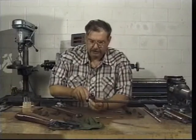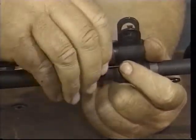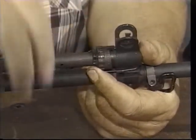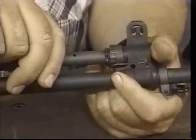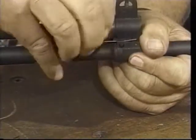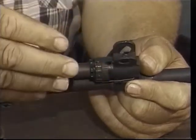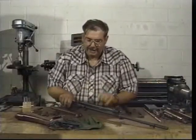Now once it's down far enough, you can take the gas adjusting sleeve and slide it on. Here again, you want to make sure that it's free. Okay? You rotate it through its whole movement pattern to make sure it's free. Then our small retaining spring, we can slide it forward and snap it up onto the sleeve. Once it's in the right spot and seated, you can try your movement again. Now, it's not a bad idea to leave this sleeve where you have the least amount of gas. If you don't get a chance to adjust it and you shoot it, you're not going to do any damage to the gun. Okay? Now we're going to put the handle in.